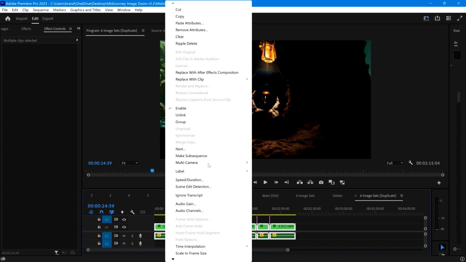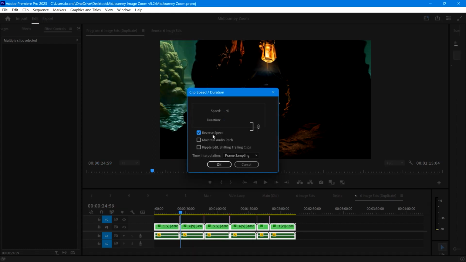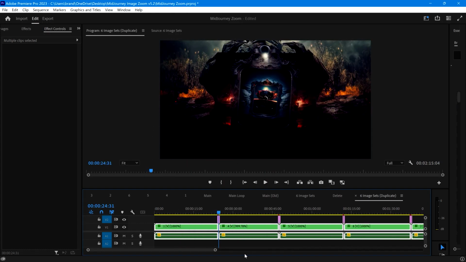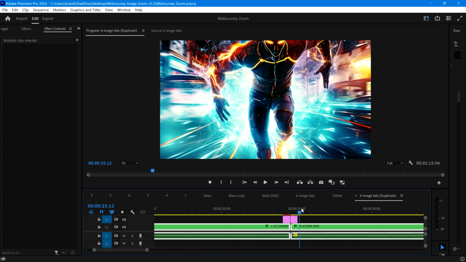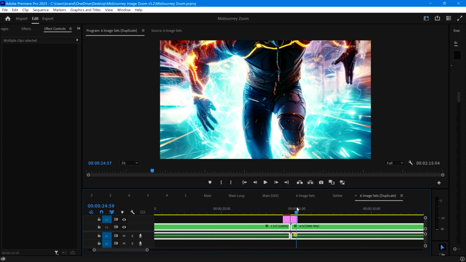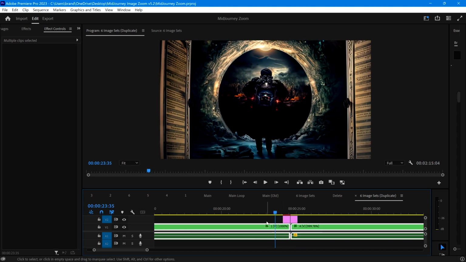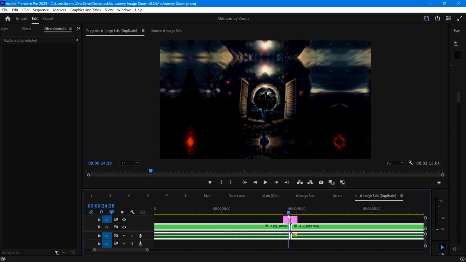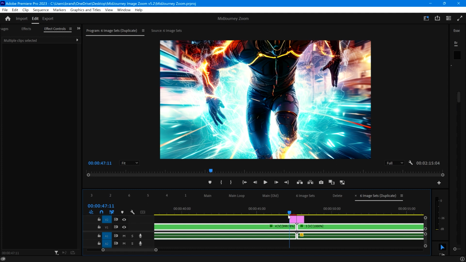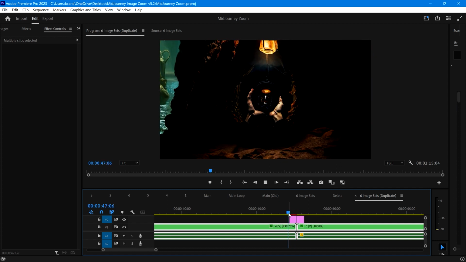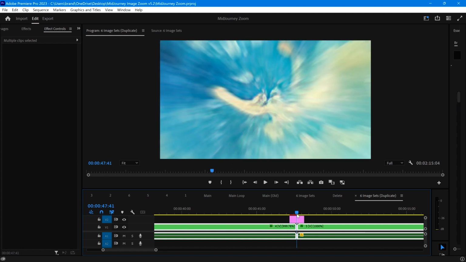So let's just stick to zooming out and not zooming in. Okay, so we fixed it. So now it correctly zooms out.